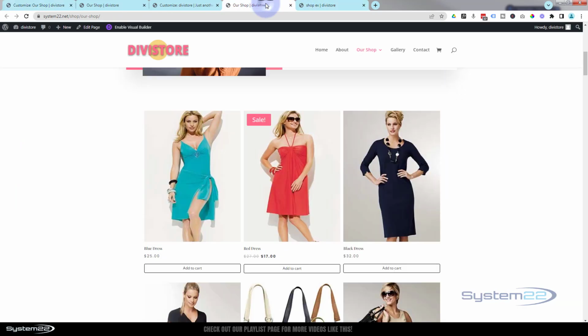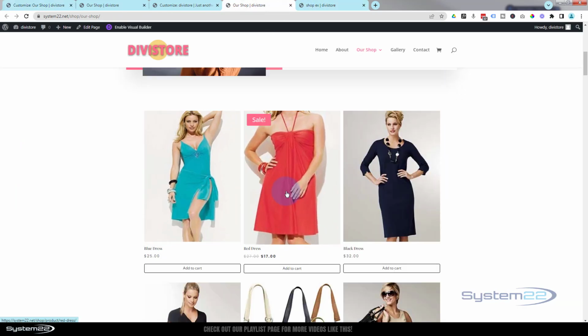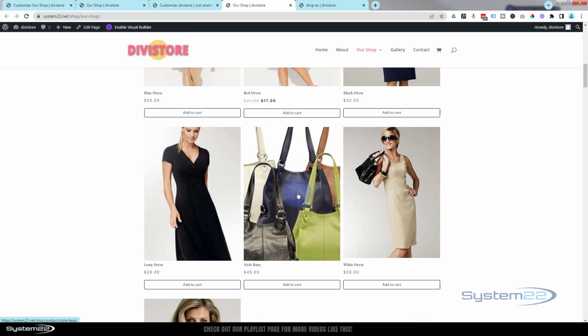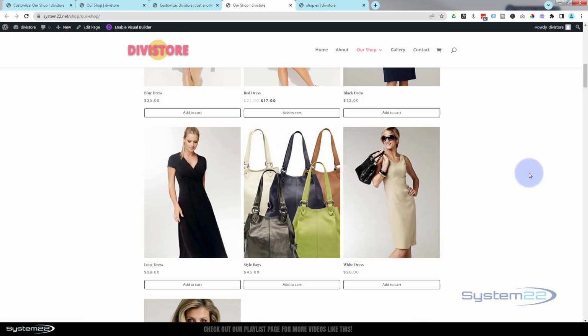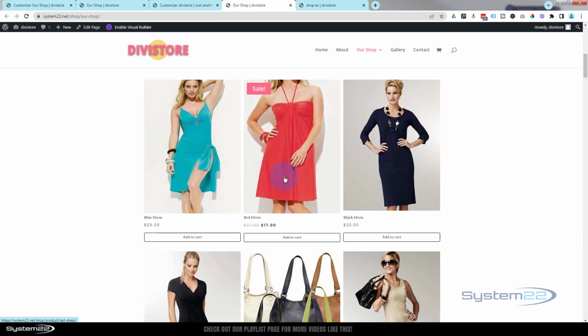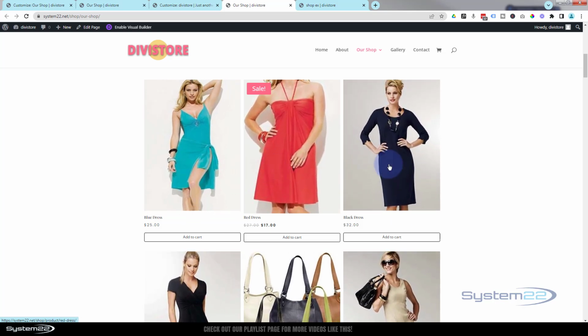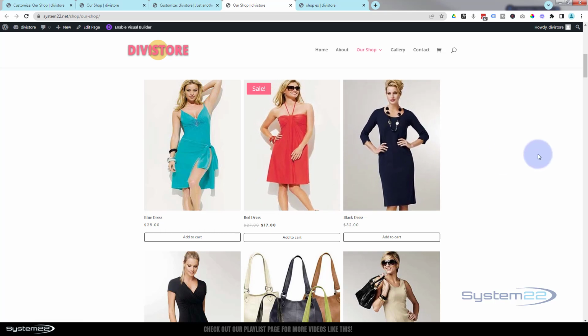So there you go, guys. There's how to add a simple hover effect to your WooCommerce images using a bit of custom CSS. As you can see, really easy to do, nice little effect to have on your site. A little hover effect just adds a bit of interest value to your WooCommerce shop. In our next video, I'll show you how to add some add to cart buttons to your shop page and also how to style them with a bit of CSS. Again, really easy to do.